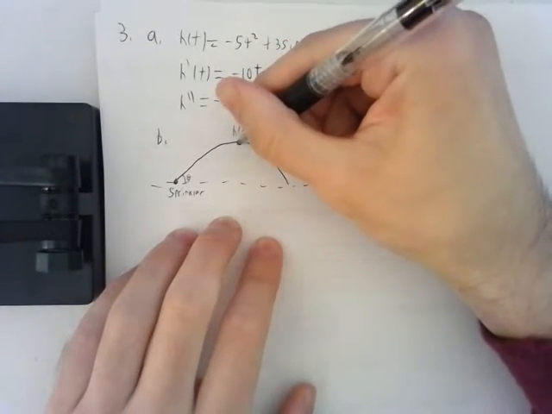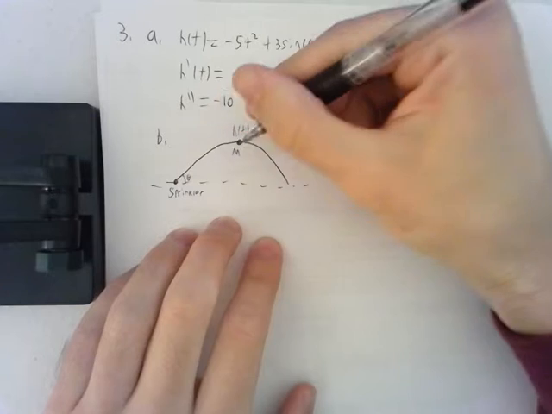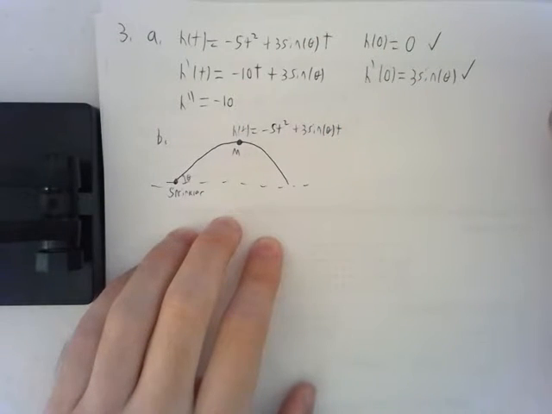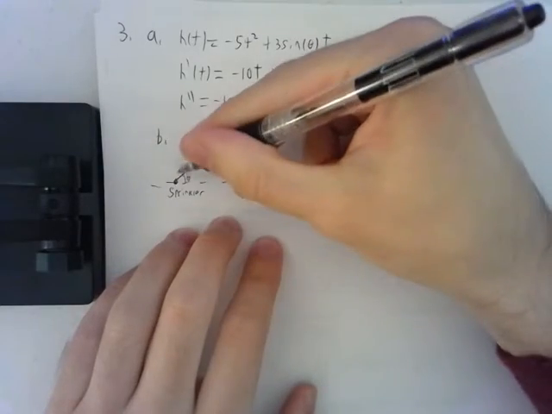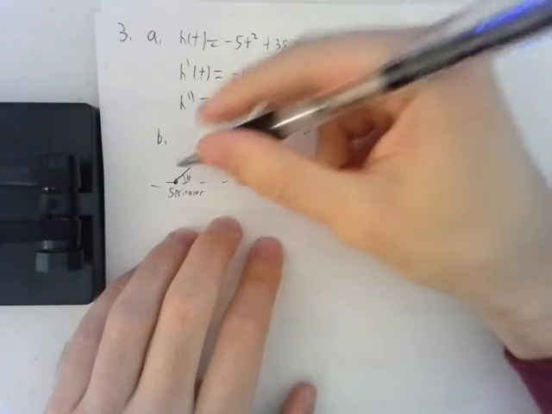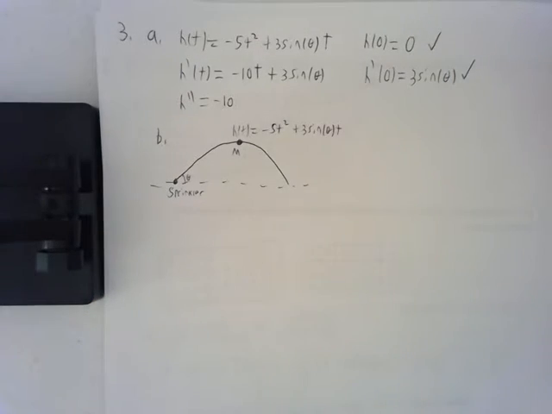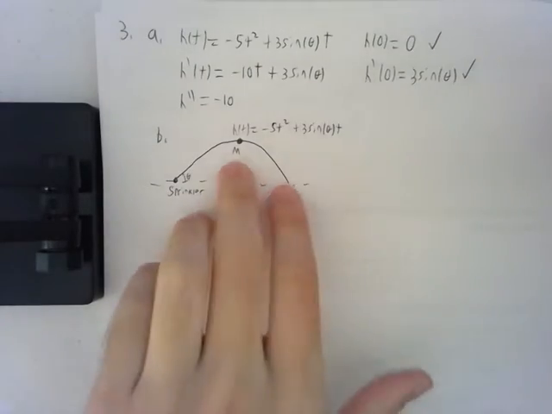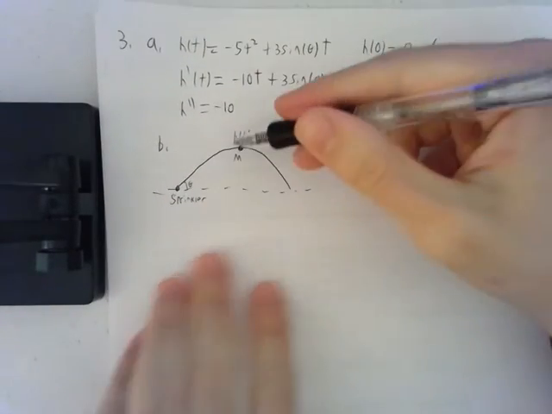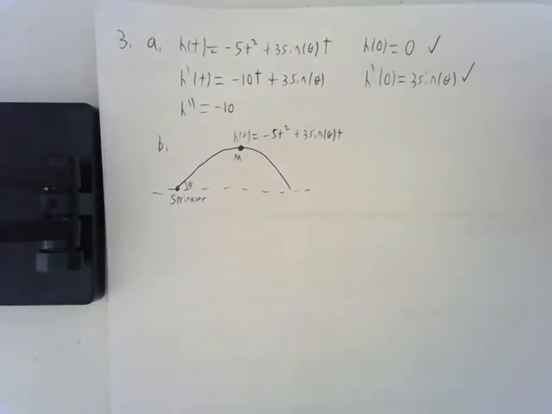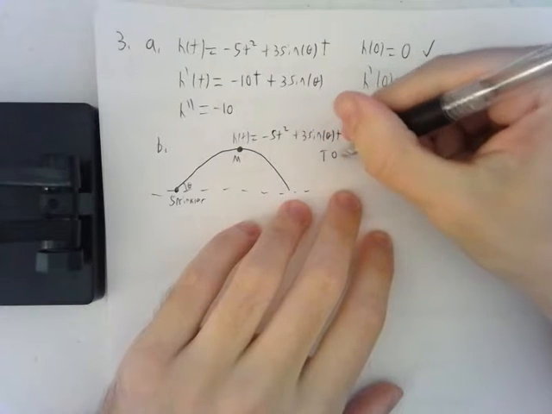And at some point, it's going to hit its maximum value m, which will depend on the value of theta. So if theta is higher, maybe it shoots a bit higher. If theta is lower, it might shoot a bit lower, and so on. So we'd like to find what is the value of m for a given theta. Well, m is where this function has its maximum. How do we find a maximum? We take the derivative and set equal to 0.